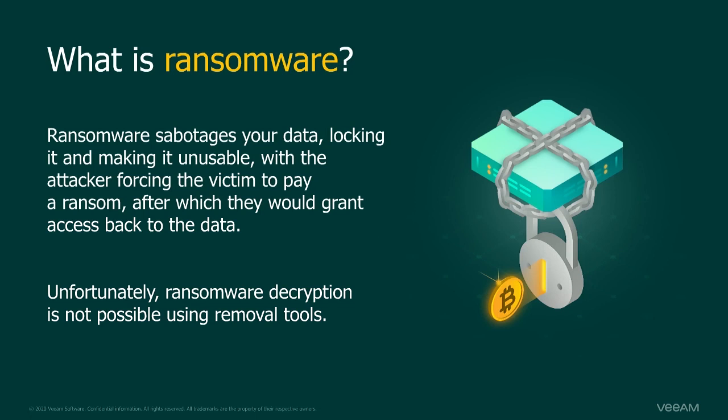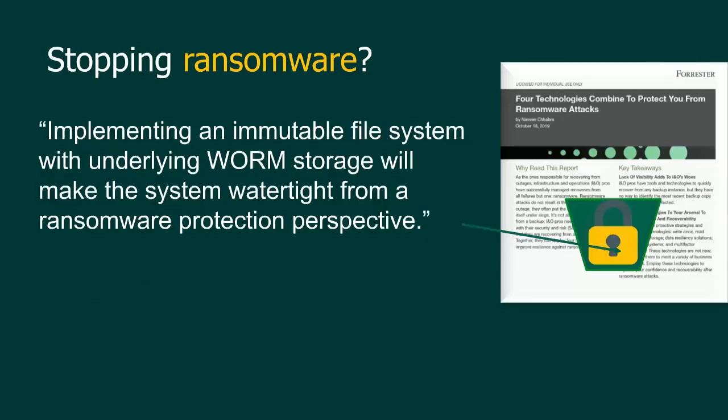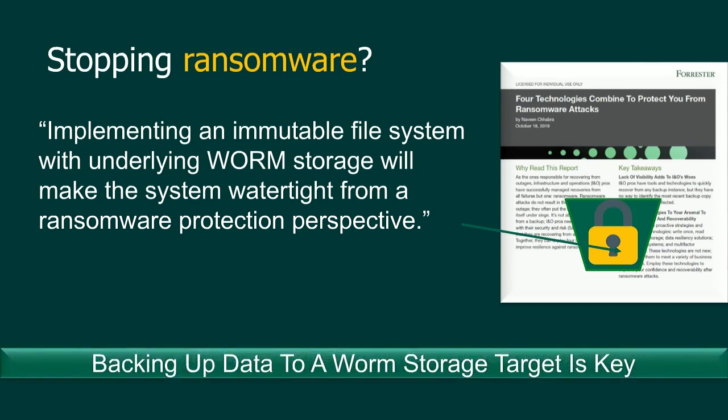And the best defense against ransomware is knowing that we have an immutable copy of our data from which we can recover. And that is the strategy that we're talking about today in partnership with Cloudian. We have the ability to create a write once, read many copy of our data that is rendered immutable by the system itself. Even administrators are not able to make changes. So this is a really important element of a comprehensive ransomware defense strategy.